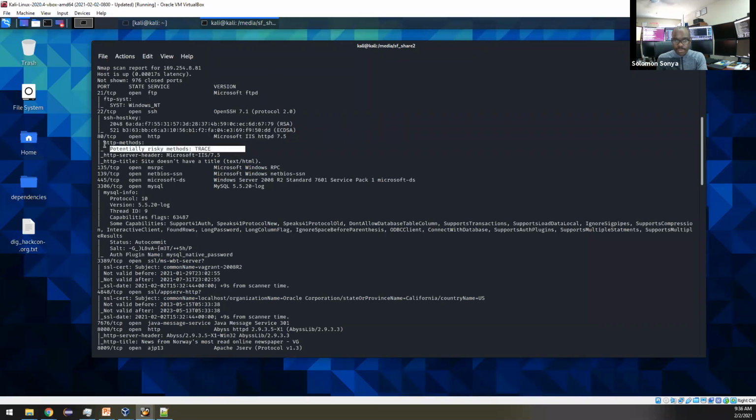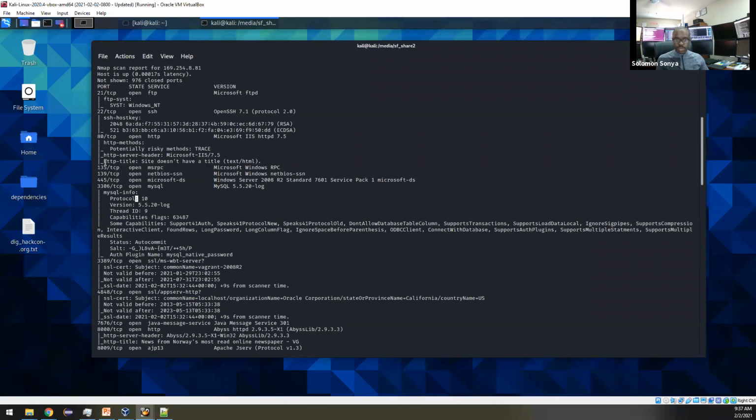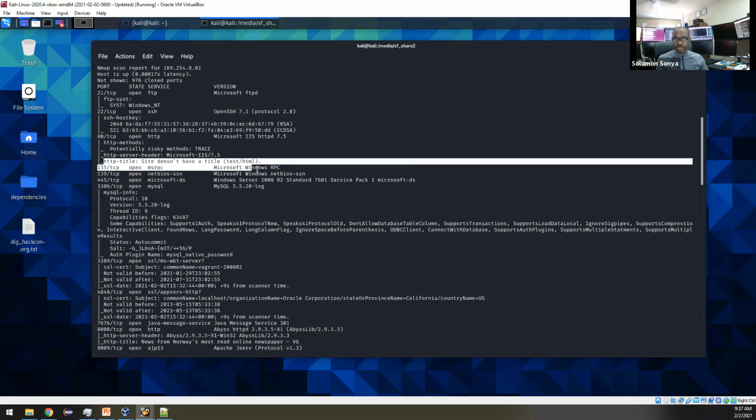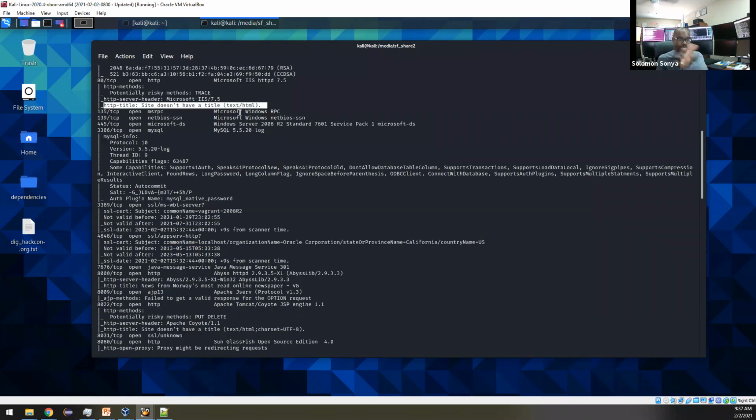And even from the scripts, Nmap is running specific scripts. When we gave it the capital A option, version detection also runs some scripts. The HTTP methods script is running here and says that from what it determined on this Microsoft IIS server, there could be a potential TRACE method that is applicable. It's one mechanism that we say might be worth going after. And on this specific web port 80, it tries to bring up the title. It said it could not find the title here. If a title is found, it will give you the title of that website.